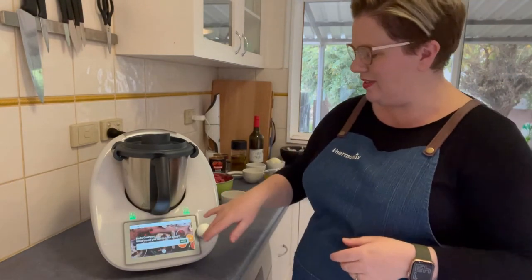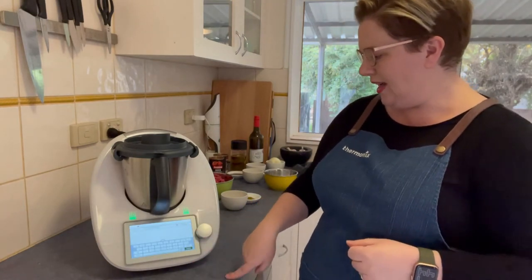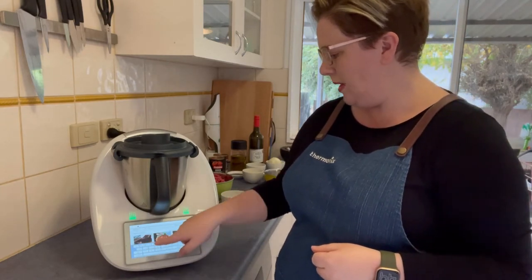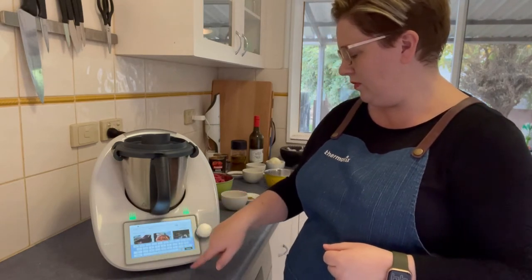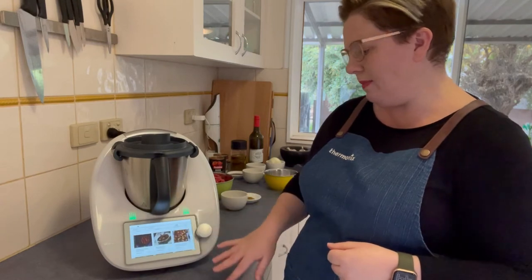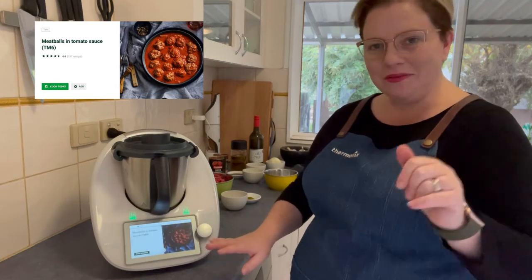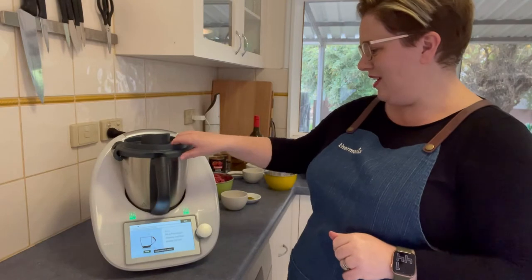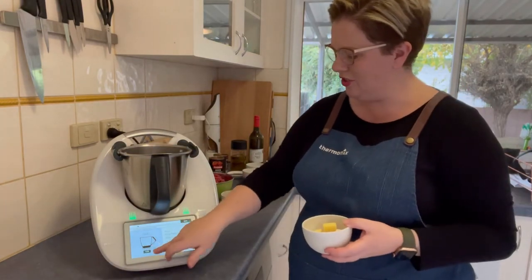But let's grab the recipe because it is a Cookidoo recipe. I'm just going to go into that and do a search for meatballs. So there's a few different meatball recipes, but what I'm doing is meatballs in tomato sauce, the TM6 version. So TM5 people, don't worry, there is a version on there for you as well. So start cooking. Now, what we're going to do first is chop up some Parmesan cheese.